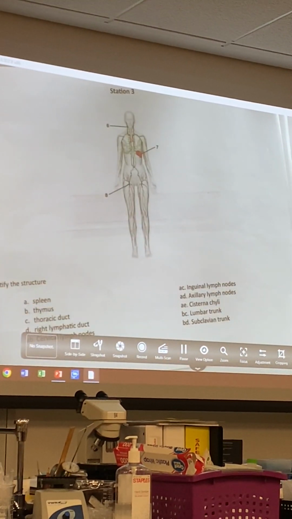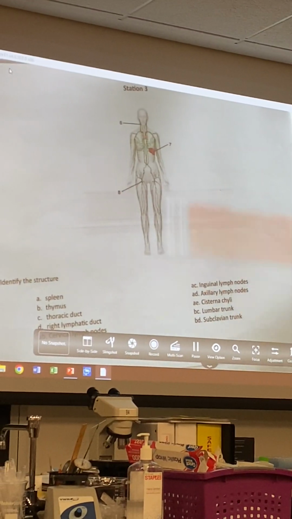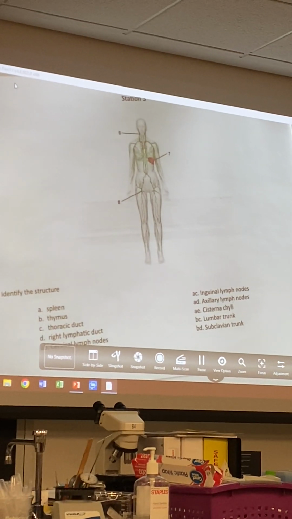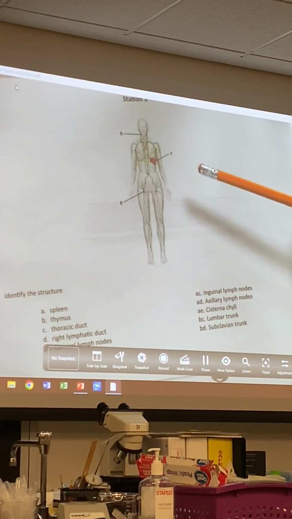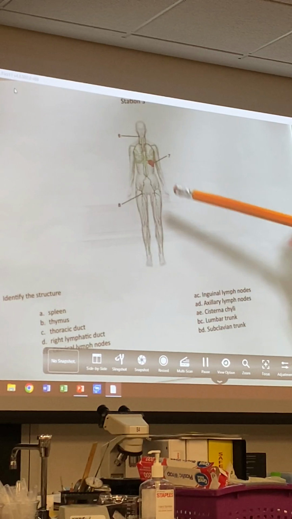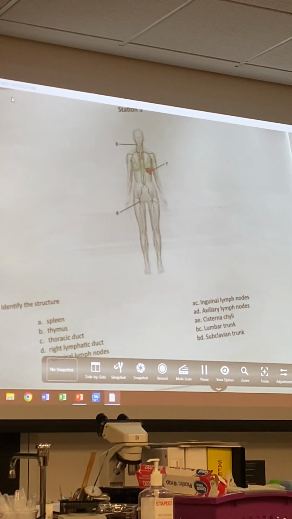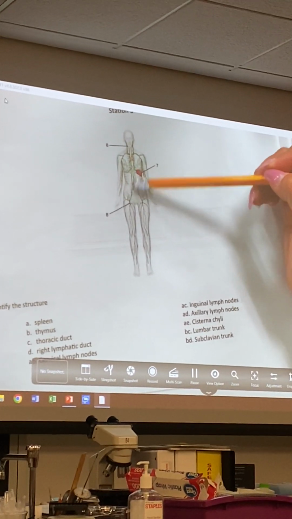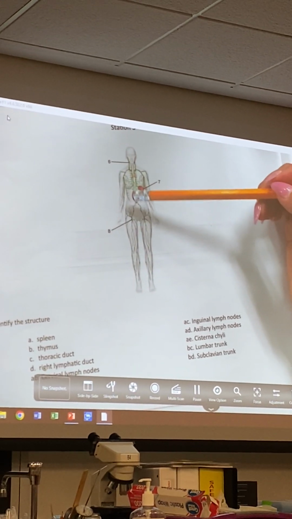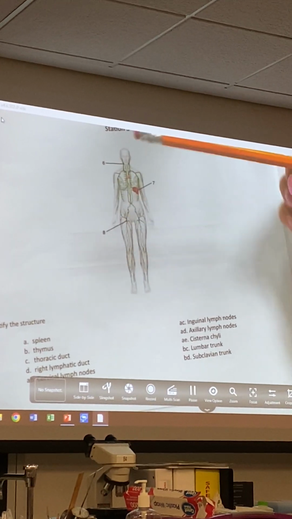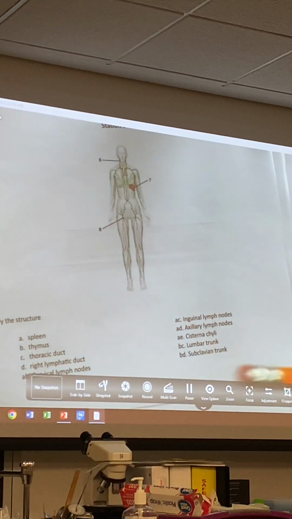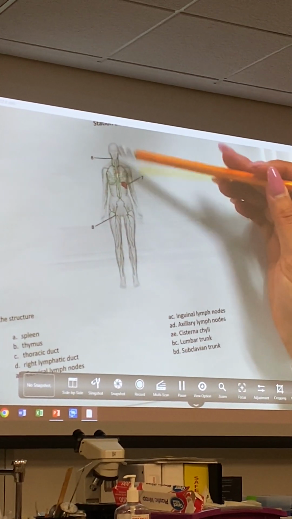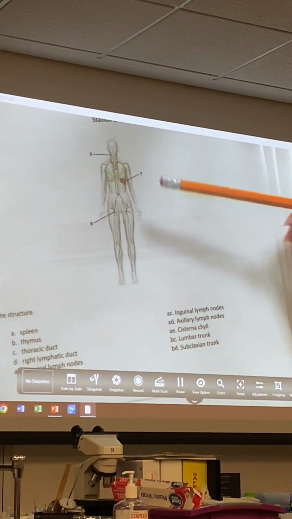Okay. All right, number 6. What are lymph nodes grouped in the neck? Cervical. What about the groin? Inguinal. Yeah, so they're inguinal. The other ones are going to be your lumbar, but they're not. Those are more upper, in the back, a little above the inguinal in the lower back. So these are going to be inguinal. They're groin related. And then these are axillary. These are cervical. These are inguinal.